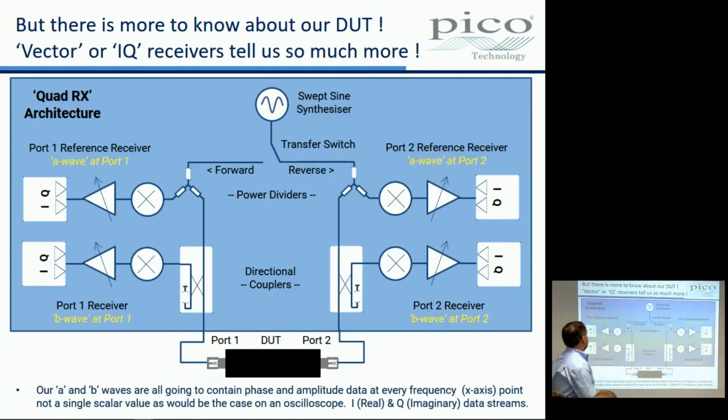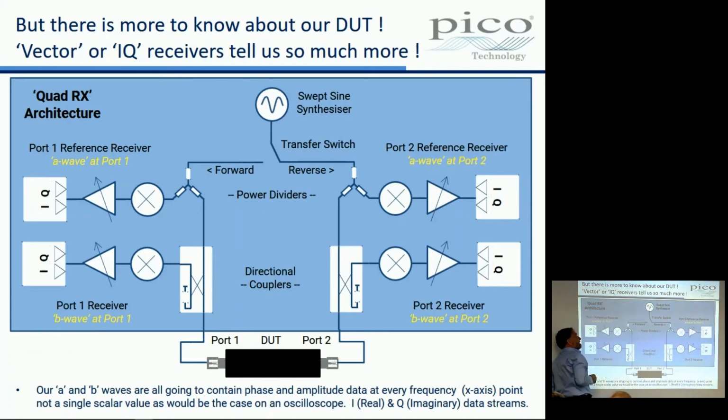But there's still some more information to know, because this quad RX receiver, it's not just one A to D, it's two. And we won't go into exactly how, but what these two A to Ds do is they get what we call the in-phase signal and the quadrature signal, so that we can get the vector magnitude and phase of the signal that's coming back, or the signal on the receiver.